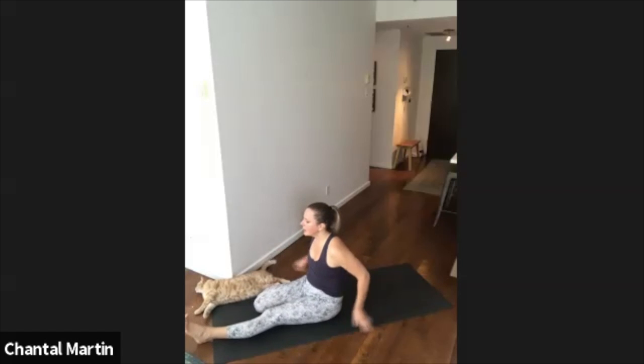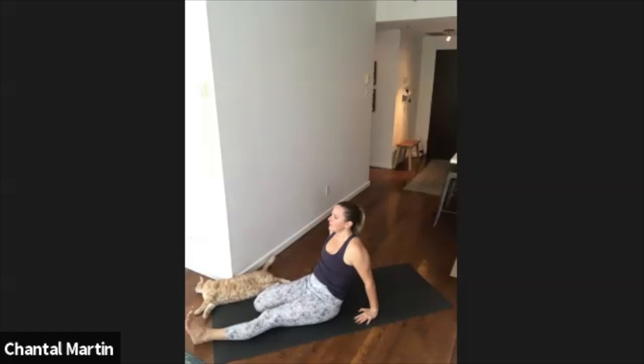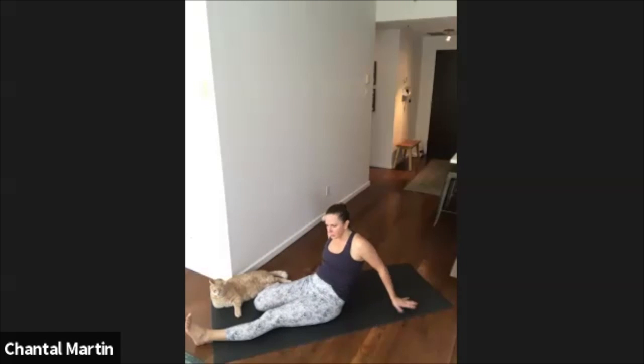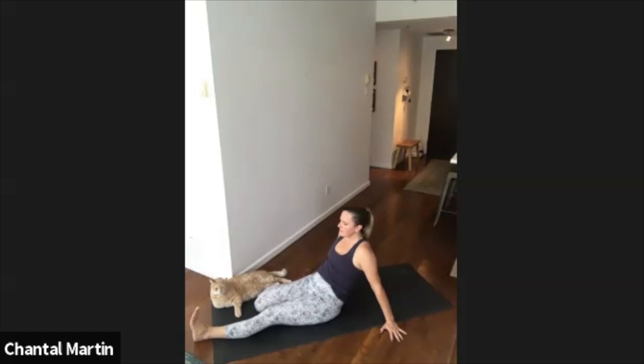And then from there, again, we're keeping this one for 2 minutes. You can stay with your hands in the back behind you. Your hands can point out to the side, a little bit easier for the shoulders this way. Or your hands can point forward or point back. Try a few ways, see what works best for you.